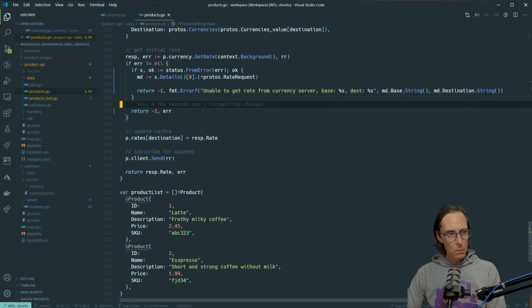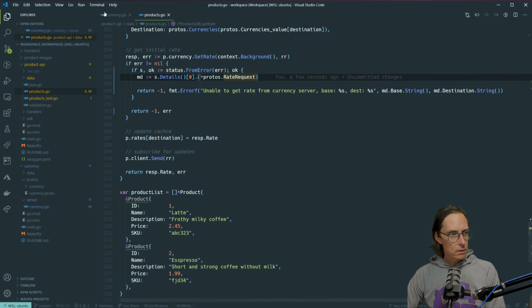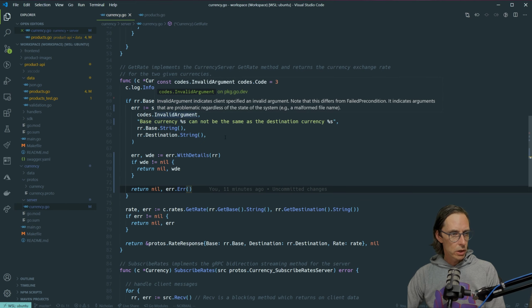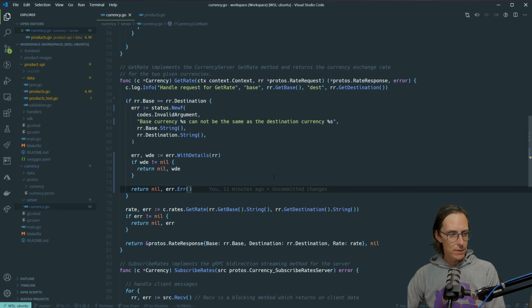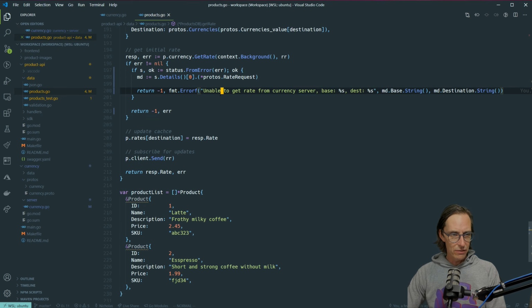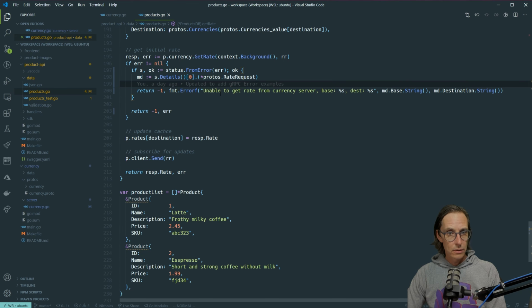Pretty nice, okay? But what we haven't done yet is look at that error code, because it's possible that a number of different types of error might be returned from the server, and you might be getting different handling on each of those. So in the instance that we get that invalid argument, because we're getting the two currencies which are the same, the base and the destination, we can handle that. So rather than just having this generic case here, we can handle that differently.